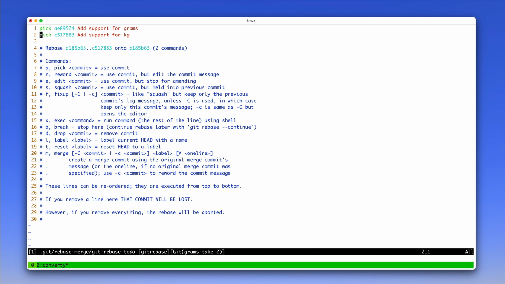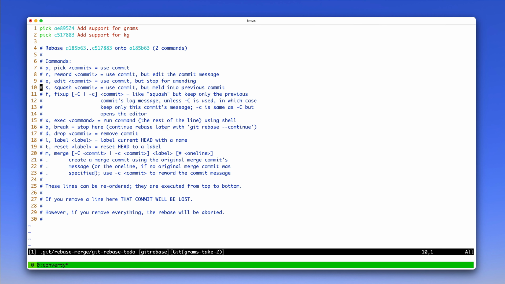So you have the commits, they're in the order they were created. So kilograms comes after the grams. And you have these commands that you can run. P for pick means use it. R for reword means edit that commit message. Edit means use the commit, but you can stop and change the code and amend it, which has a place beyond the scope of this episode. We'll focus on just squashing in this one. Fixup is like squash, but it doesn't keep the message, so that's kind of nice. We got some other things too that aren't necessarily useful right now.